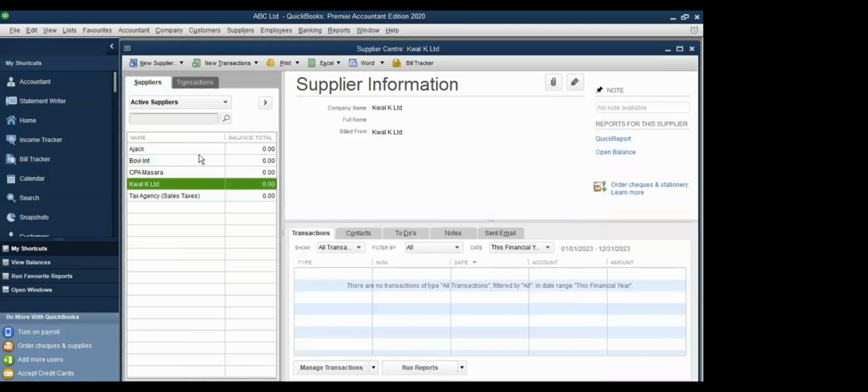So there was not much work to be done here because there was limited information given. You are only supposed to key in your supplier name only. Great. That is how you create your supplier details.